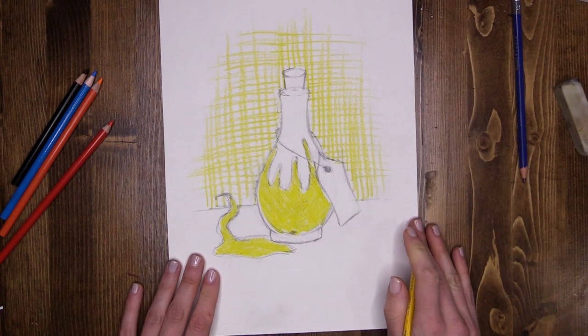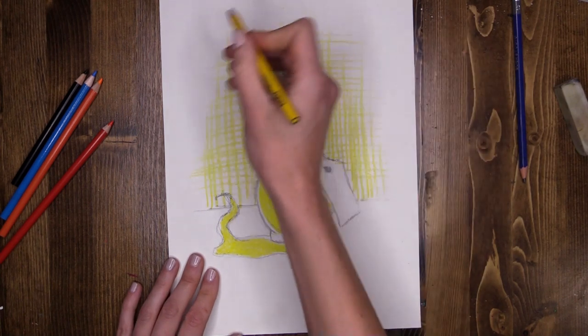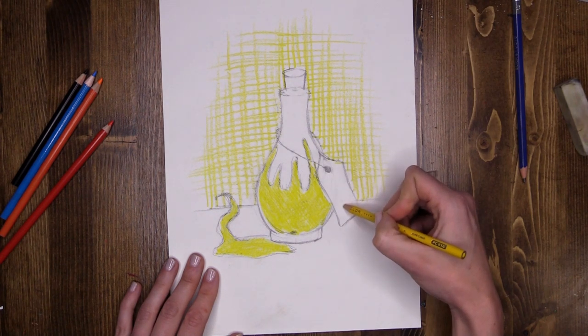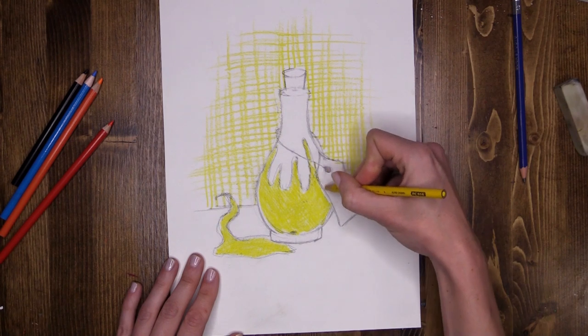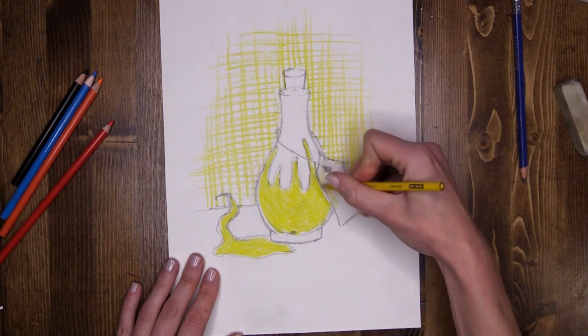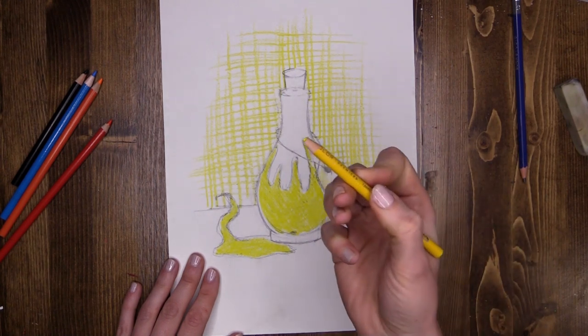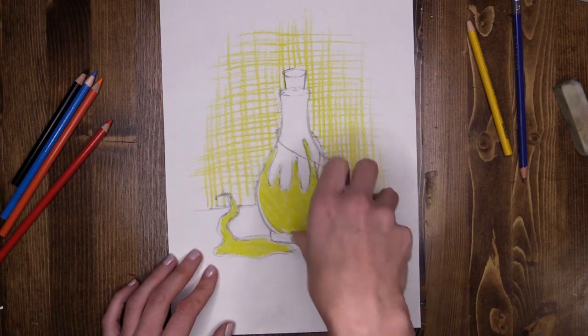Fantastic. Okay. The other place I want to hint at just a little bit of yellow, seeing as I'm using it, we might as well add it wherever we need it, is a tiny little scratch of it on my label here. Now I want it to be a little bit lower down on my label. So here we go. Wasn't kidding. Tiny scratch. Done. Yellow goes over there.